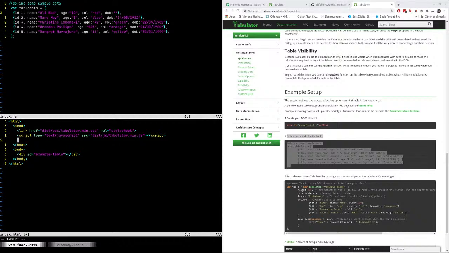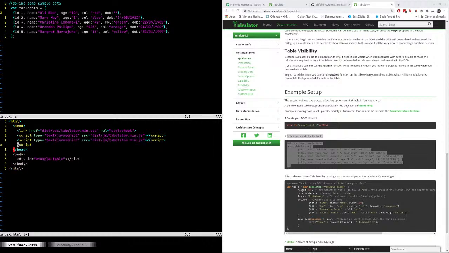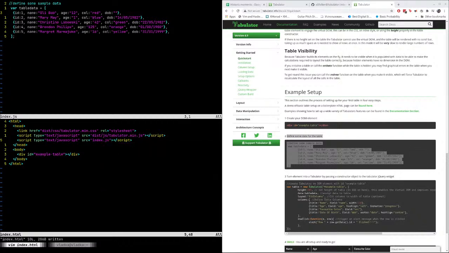And we also need to do something here, right? What's this tabulator min.js?